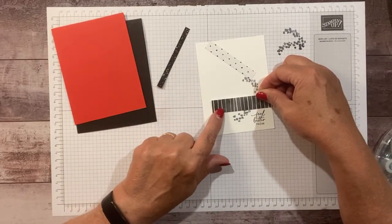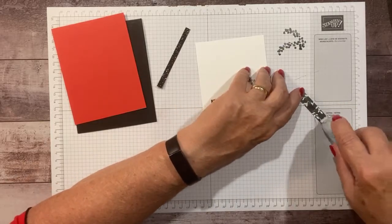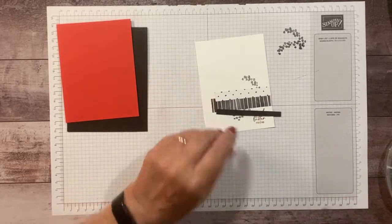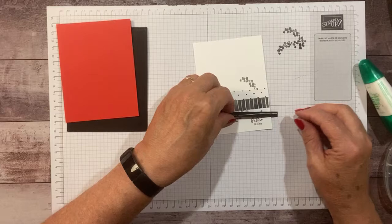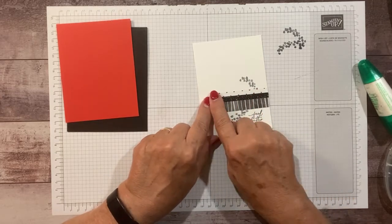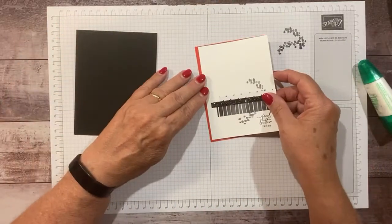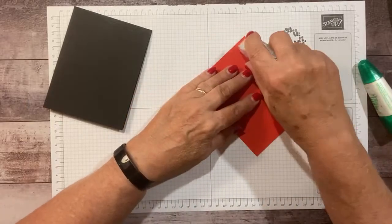I'm going to put this on right above my sentiment, flush with the right side of my white cardstock. Then I want a little bit of this polka dot paper because I love polka dots. I'm going to overlap it just a hair. Right there, and then I have a piece of black glimmer paper. I love glitter paper. I wish we had glitter paper in every color, mostly white and black though. So we have 3 little strips there, and at this point, I think we can adhere this to our Poppy Parade. We're doing black and white with the pop of color today. Let's just put this on our card front.